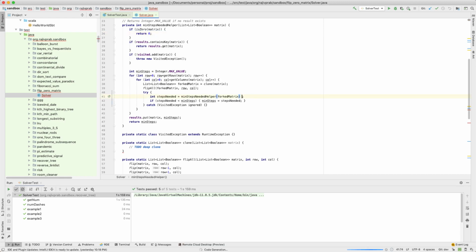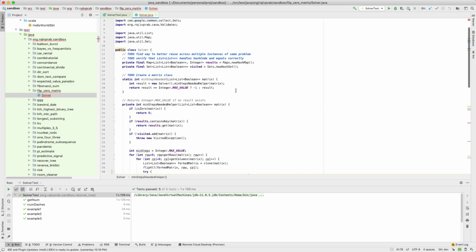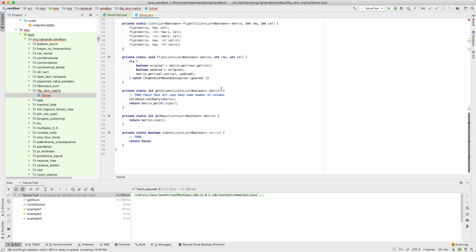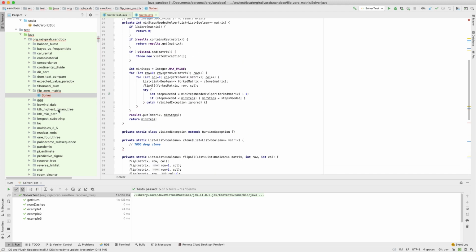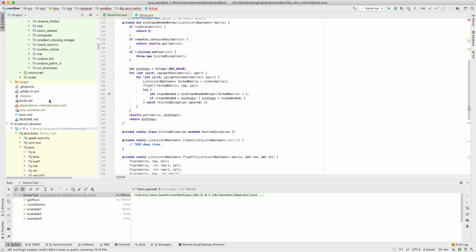Steps needed plus 1, because we just did a 1 transformation. I think this should work. But you know what? There's actually no way to know whether or not this actually works until I try it out. And so the next thing we're going to do is to try it out.